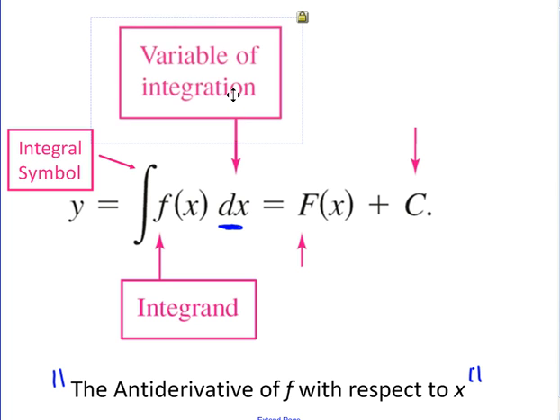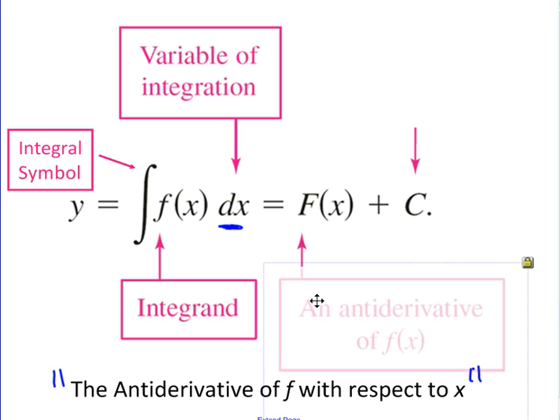And what it mainly does is it tells us what letter these functions are going to be with respect to. So it's going to tell you if we're in terms of y's, in terms of t, in terms of x's. A lot of times we're using t's and x's, but we need that to know which variable we'll be using in the problem. Now the answer comes out to be a capital F of x, and that capital F of x is actually an antiderivative of little f of x.